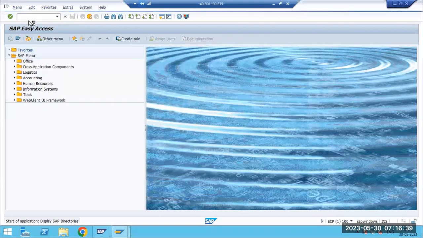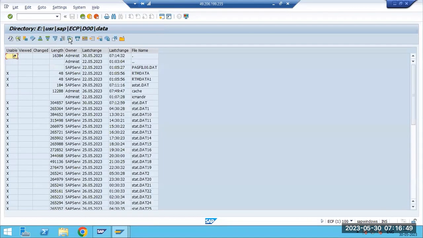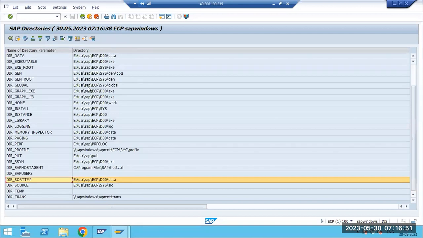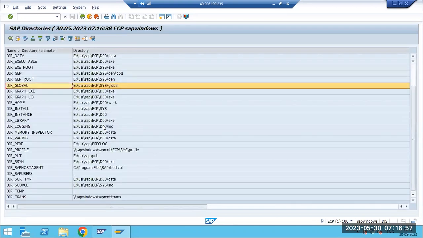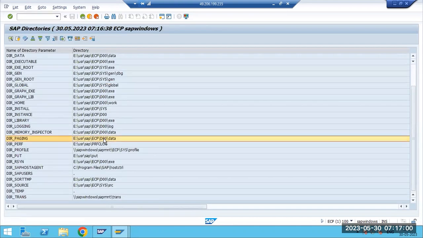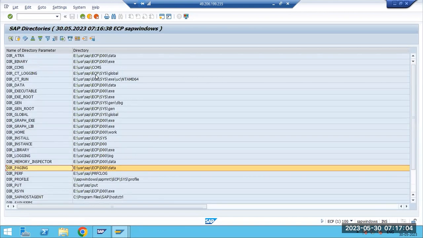There we can access the SAP level directories. Suppose you want to access the trans directory, you can access it from the SAP level as well. There you can access all SAP related directories, like usr, sap, SID. These are the directories.